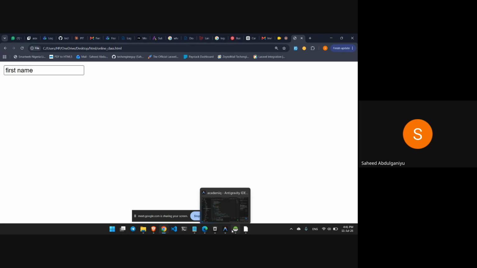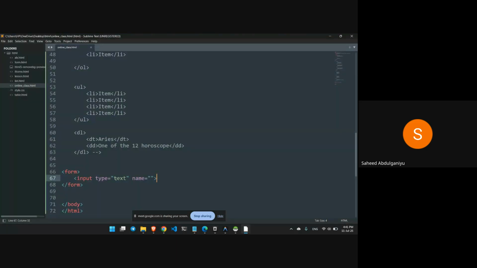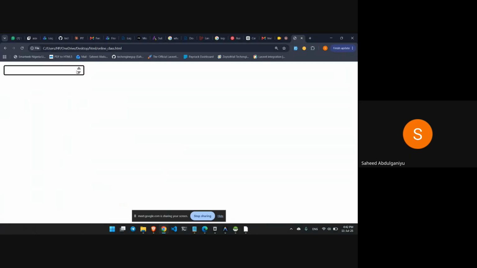So we have a type called number also. Type number, which is meant to take only number inputs. You can see there is a control here. You can see the type text doesn't have a control, but our browser understands this as a number because in our HTML we've set the type of the input to what?